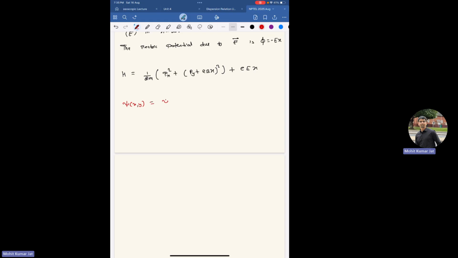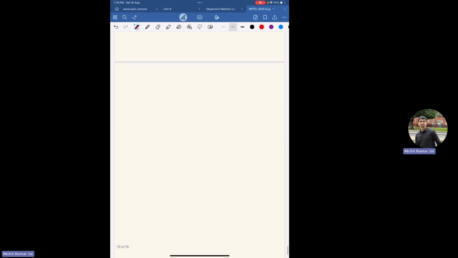You can follow those lectures, and what you will find is that your wave function can be written as psi n k. n is your Landau number, and k is basically the wave vector, and m e by eB squared. So the center is shifted essentially when you place it in the presence of the magnetic field. So x is now shifted to x plus m e by eB squared.